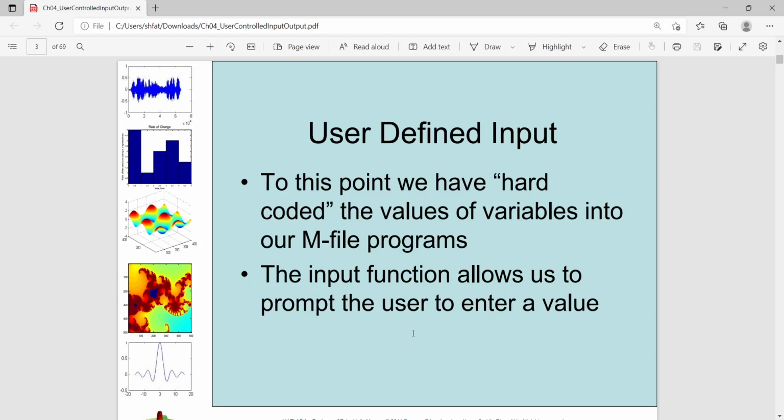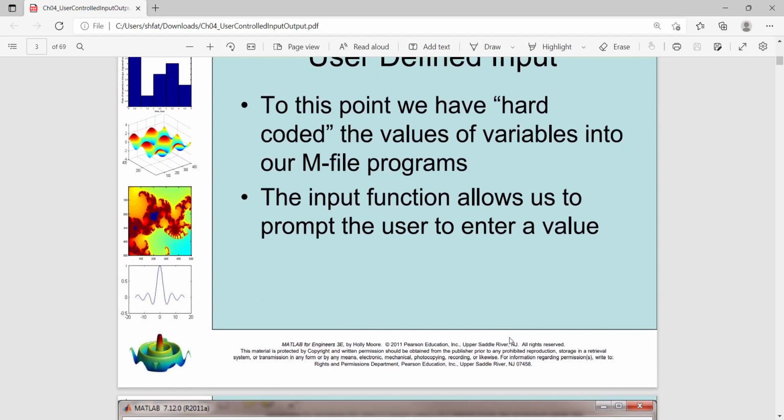Okay, so we can do that by using these input functions. Okay, so input function will allow us to prompt the user to enter a value. Okay, so you akan enter you punya value for that specific input just by typing from your keyboard, and also while the program is still running.